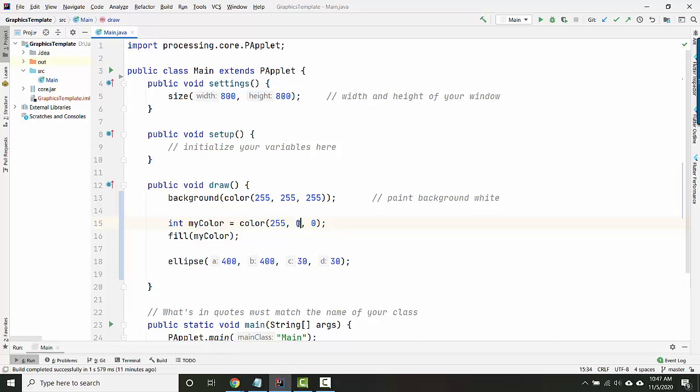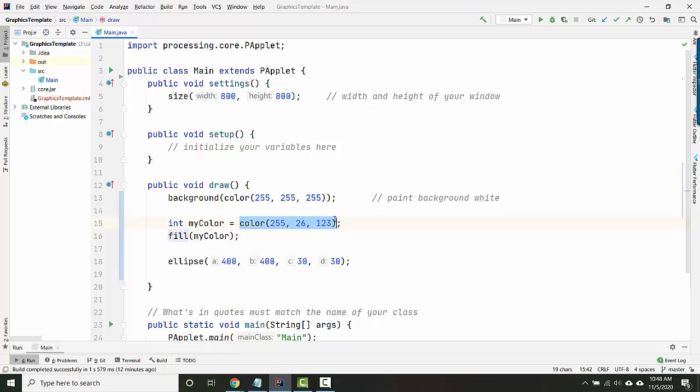So actually, let's give it some other just random values. Okay, so I don't know what color this is going to be, but I've got a lot of red, a little bit of green, and like a little bit of blue. Okay, so when it combines those colors, it gives me an output color, which I'm saving as an integer, because every single color for the computer is a unique integer. And then I'm saying, let's use that integer to be my fill color.